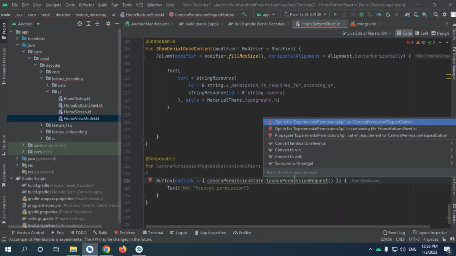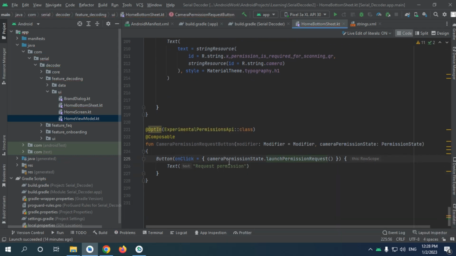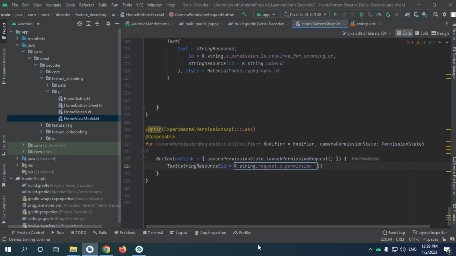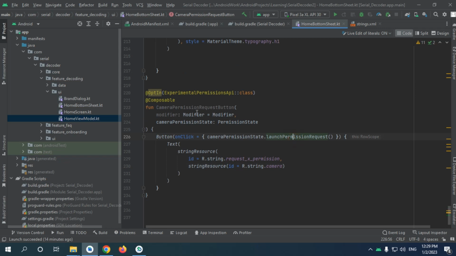Yeah, but the problem was I forgot the experimental. Anyway, and now for this string, I'm gonna make a string resource request x permission, and that x is gonna be the camera permission. And we also need to give this modifier.